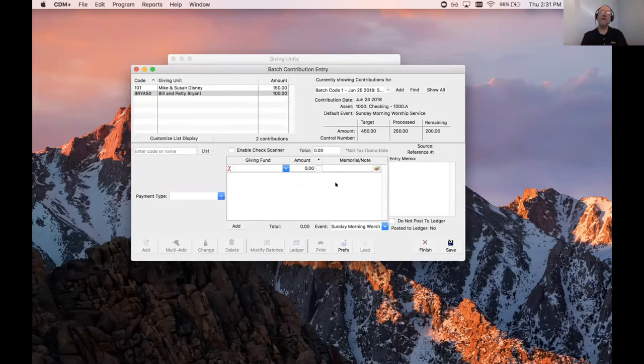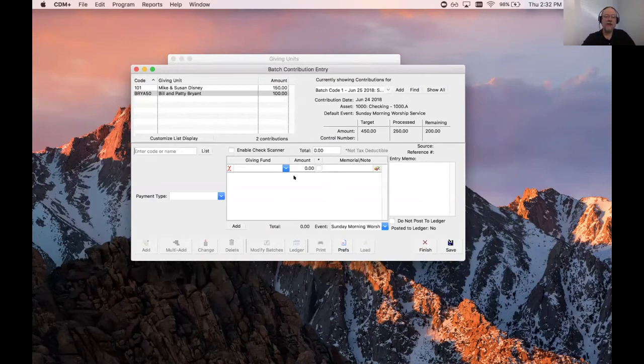I would enter those in two separate batches because I have two different asset accounts involved. So again, it's really two separate deposits, and my advice is that you keep your batches corresponding to your deposits, because when I go to post those to the ledger, I want that deposit to show up as one entry when I go to reconcile the bank account.